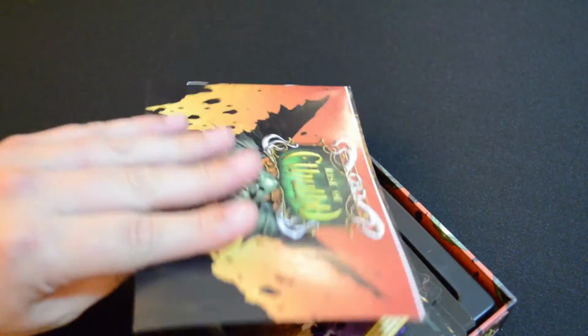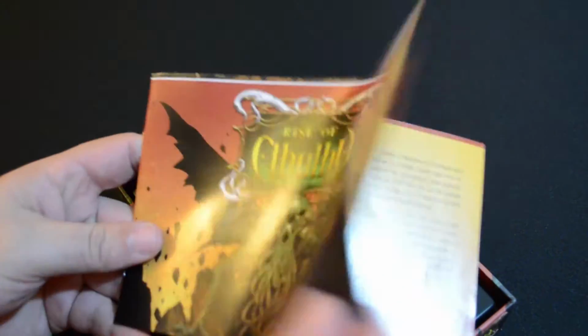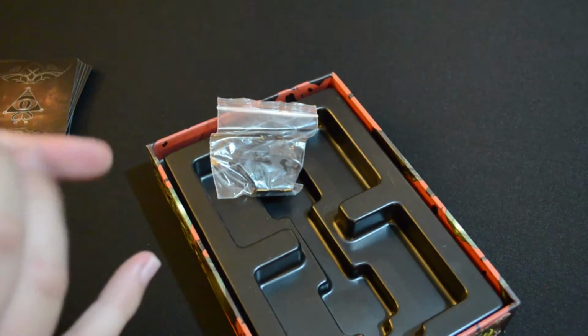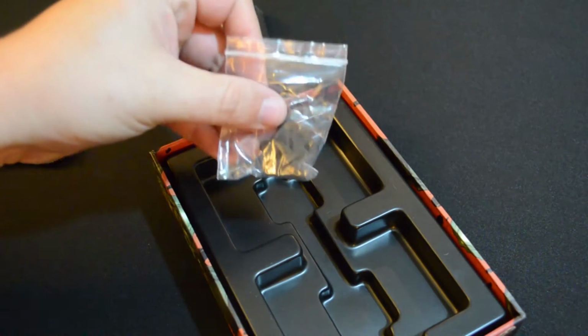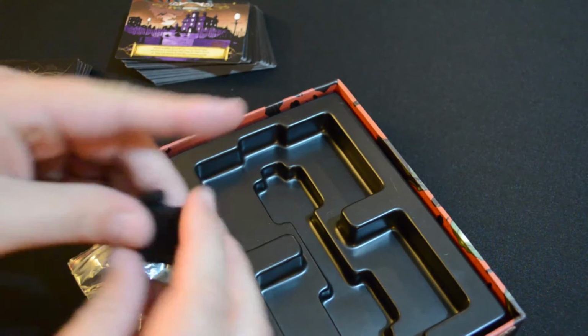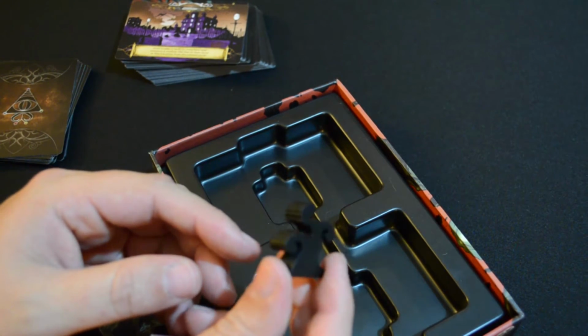I'm going to pop this guy open. See, we got our rule book. Very, very light, and not a whole lot of rules to this game, but a lot of strategy. We got 2 trays for games, 2 trays for cards, and a little meeple here. And this guy is just an awesome meeple. I really love this thing.